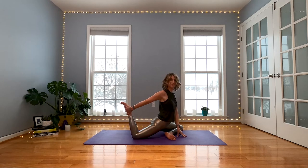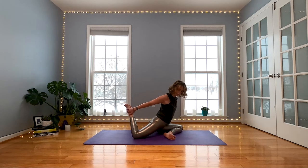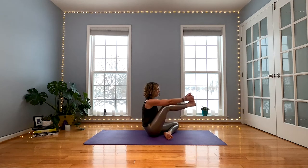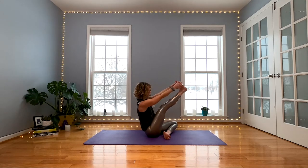And then left hand's gonna come down, drop onto your outer left hip. Sweep your right leg forward. And then kick your right leg straight. Arm bones plug in, reach through your heel and breathe. Crown Chasana.